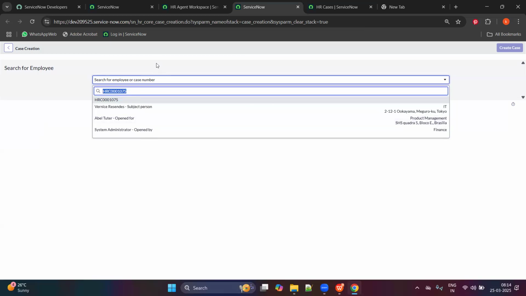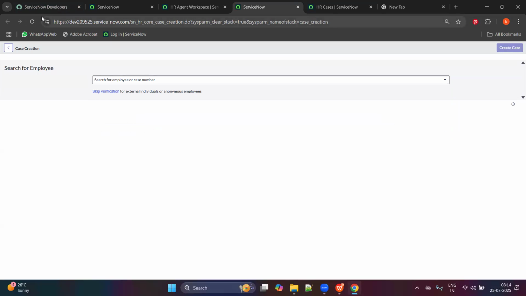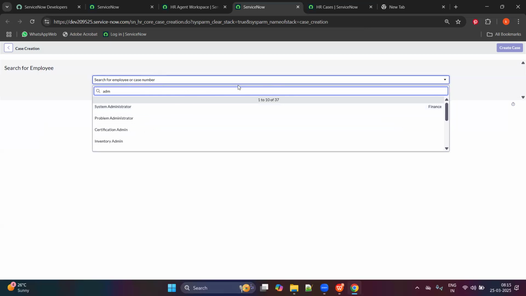Or I will just refresh the screen one more time. So you search with three characters, say for instance PAV, and it is showing one name. Or I will search with ADM, which means admin, but it is showing few. Right.